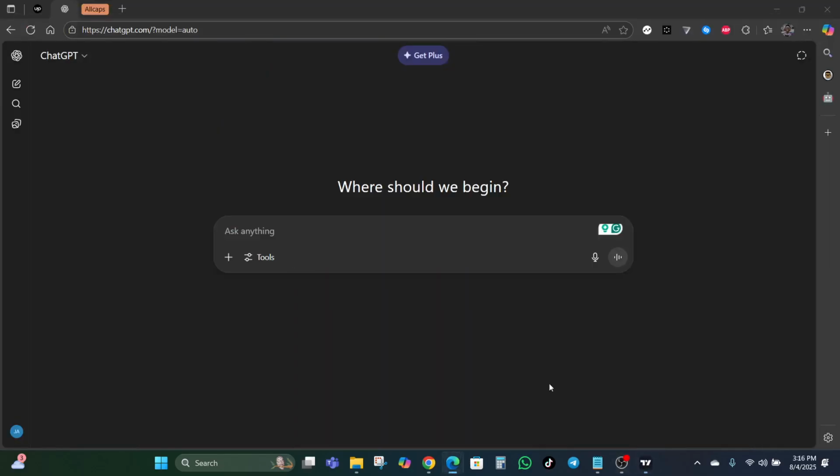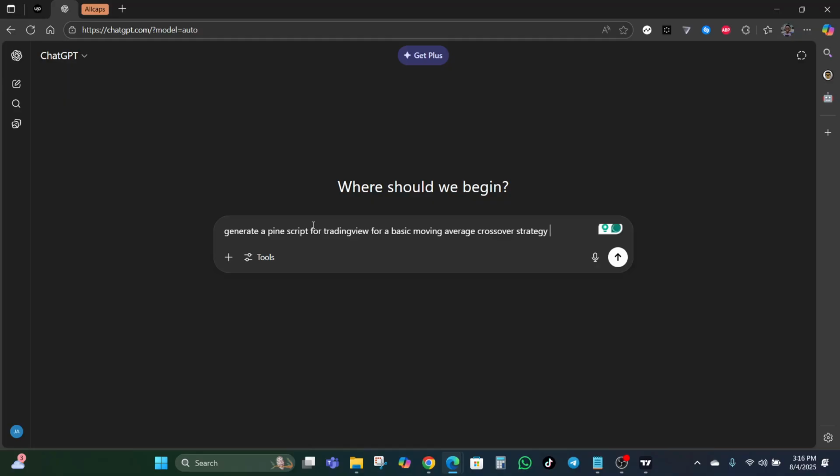Let's go to ChatGPT. Generate a script. Let's say a Pine script for TradingView for a basic moving average crossover strategy.